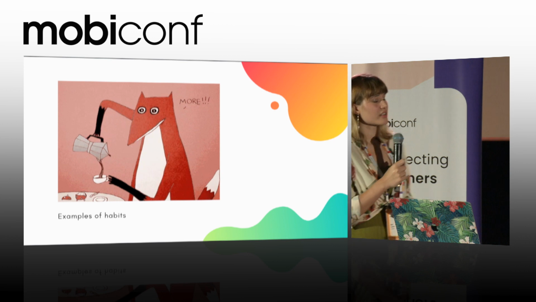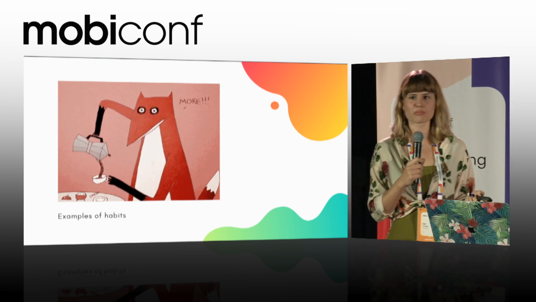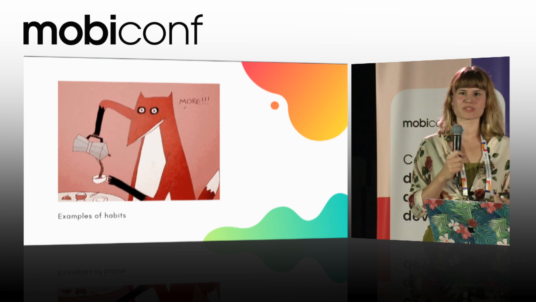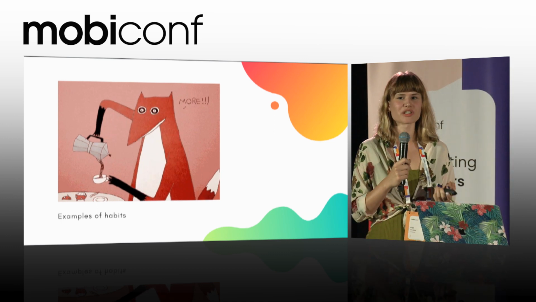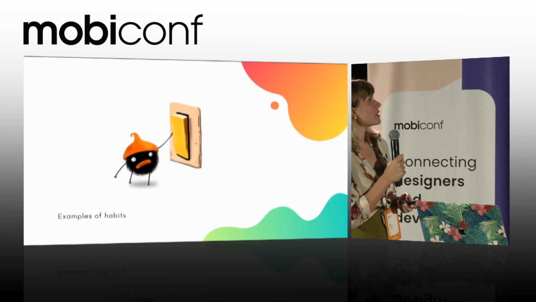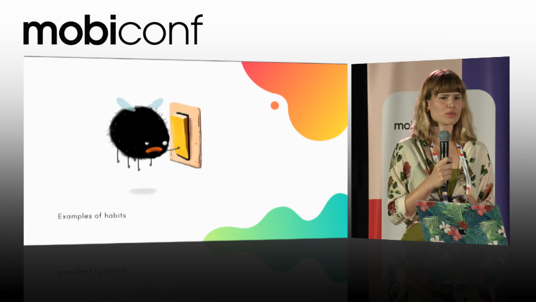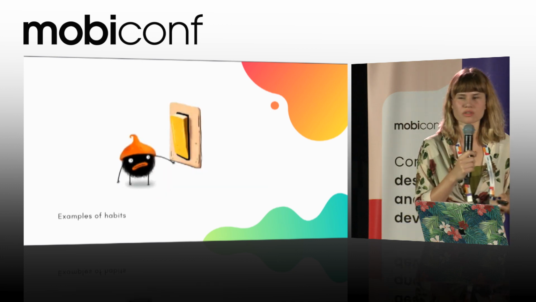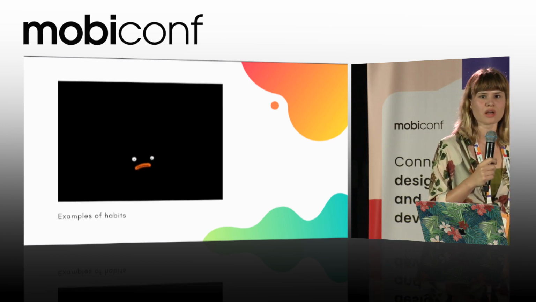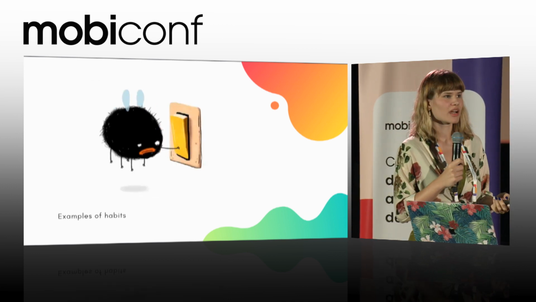And here are some examples of habits. So as I said, it can be making coffee every morning. This is a cyclical habit that happens every time you wake up. So it's triggered by just waking up and nothing else, actually. It can be switching the light on in the dark room. We don't think about it, but it's also a habit, right? We go to the dark room, and the first thing we do, we are looking for a light switch so we can change the situation we're in. Because we did it so many times in our past, this became completely habitual.